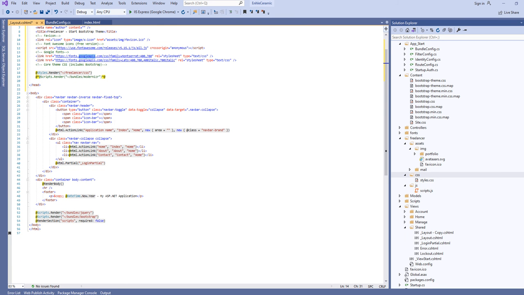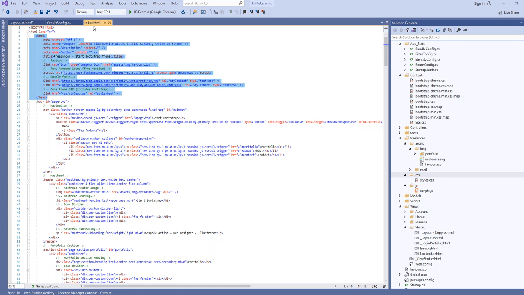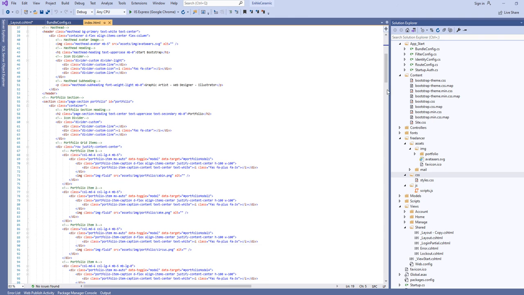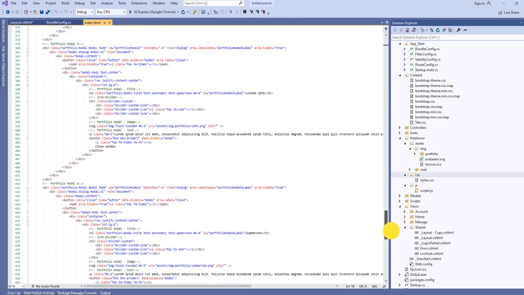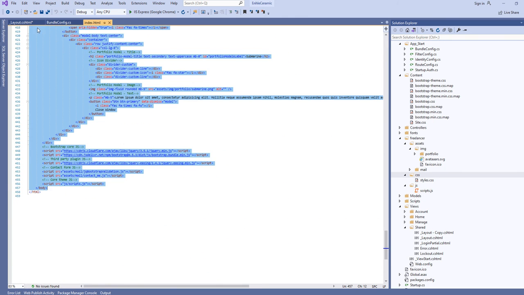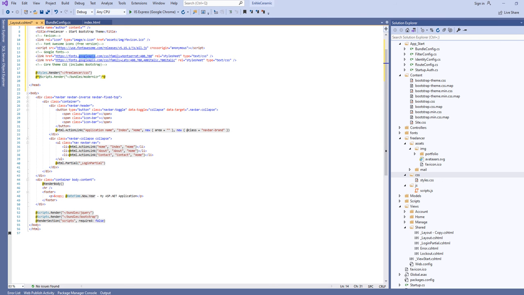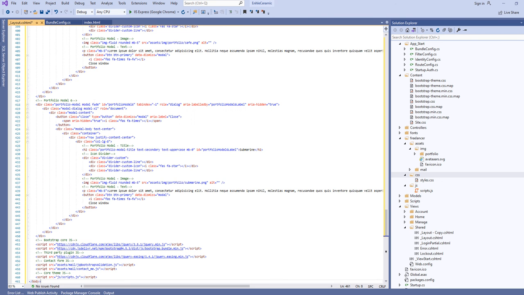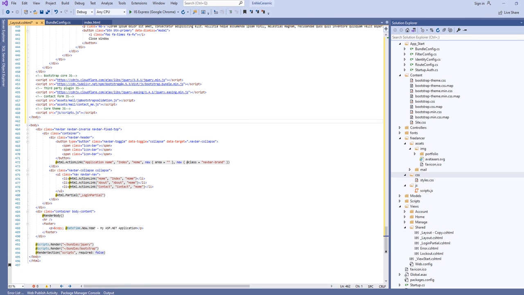Let's come back a bit down, and when we go back to the index file, we will have our body. This is a very big one. Let's take this, come back to our layout and paste it down. Here you will see we have our body, and we have our renders.